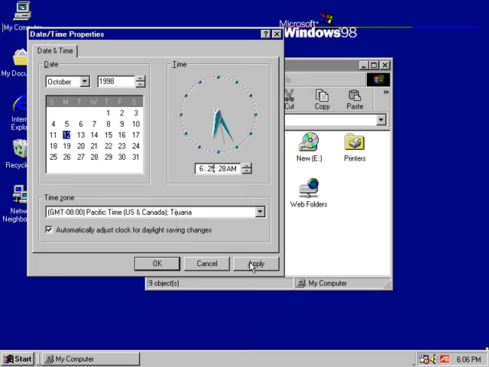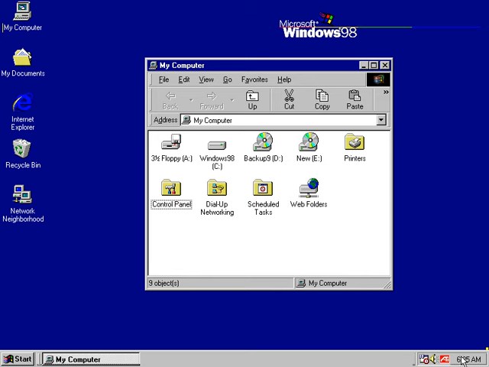Once we're finished with our configuration, we simply press apply, and we can see now that the current configuration has been updated because we no longer have the apply option available. So we can just go ahead and select OK. Sometimes when you open up Windows and you select OK, it will also apply the changes that have been made, depending on what the particular device is. This one does actually apply it when we select OK. We don't have to select apply and OK individually, but it is a good idea to get in the habit of selecting apply first before selecting OK to make sure that your particular configuration change has been implemented.